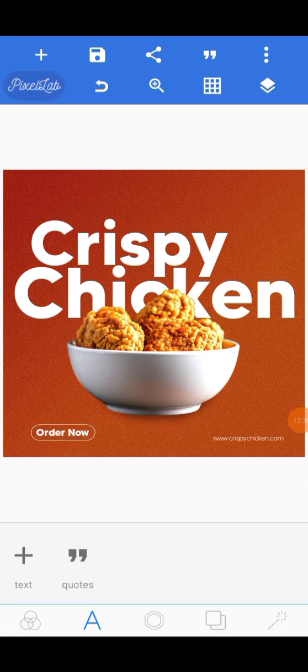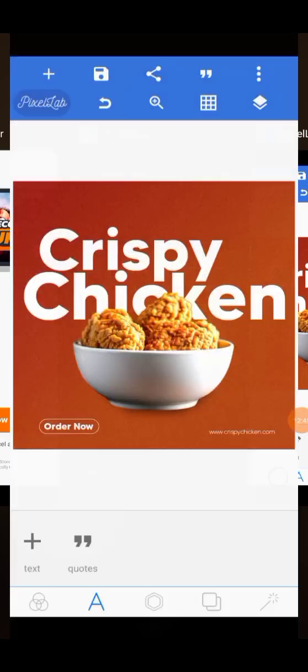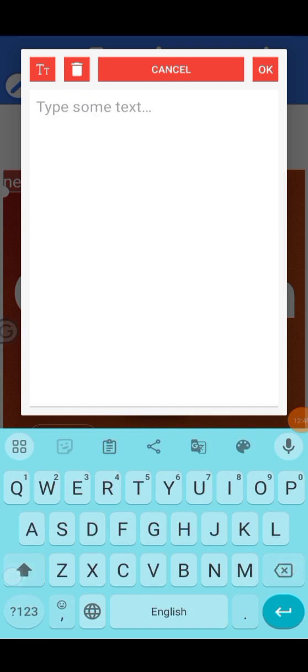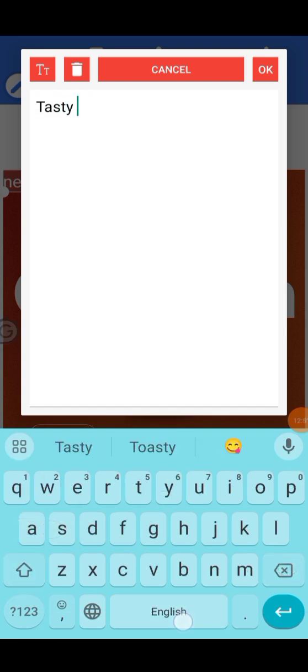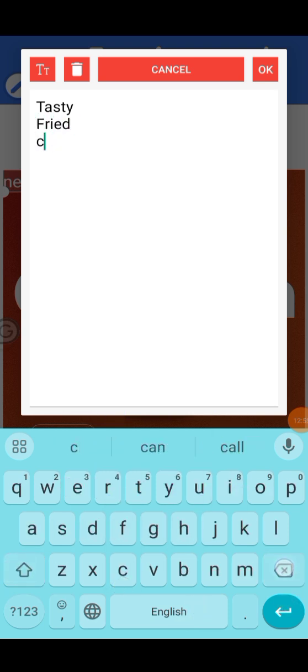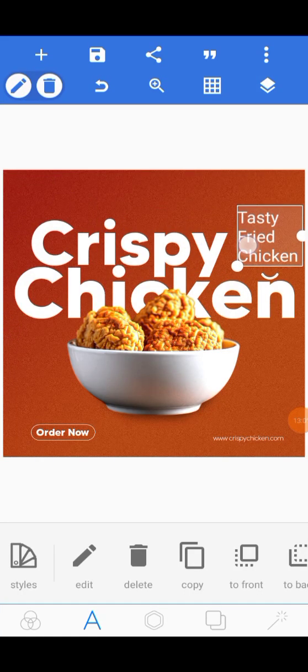So here it is. Now this design is coming to life bit by bit, as you can see. Now let's add, what other information do you think we can add? Let's say tasty fried chicken. Can add this right here.